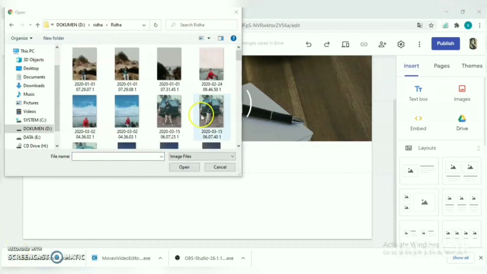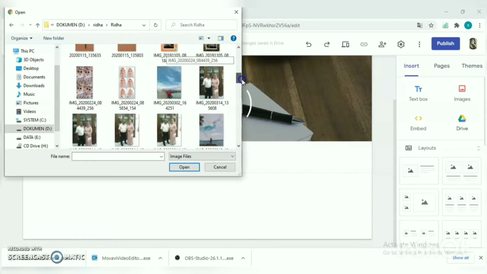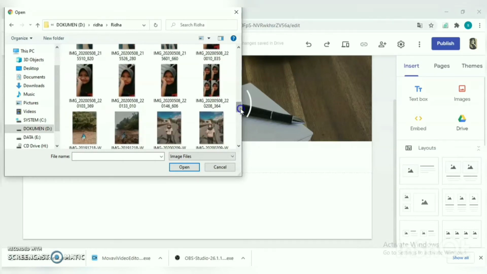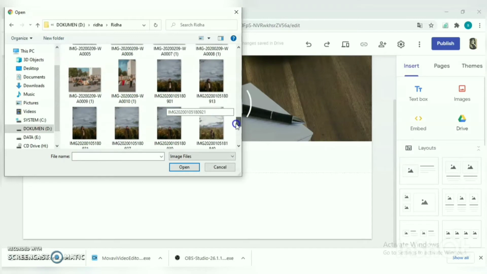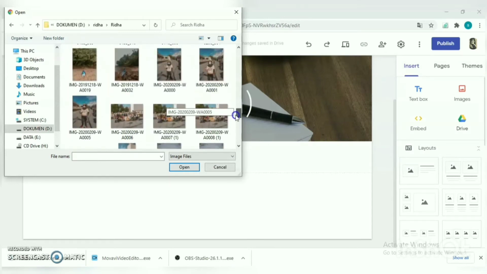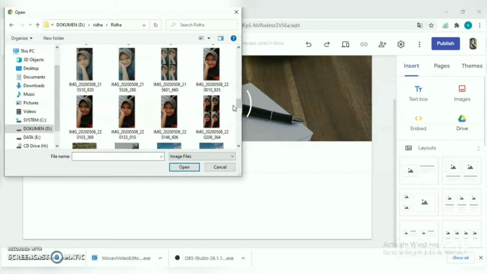So this is I have some pictures of my sister Rida in the PC. So I choose one of it that I can show you in the page, so you can see her when you can read my description about her, but you can also see her, so you can know her by seeing her picture.